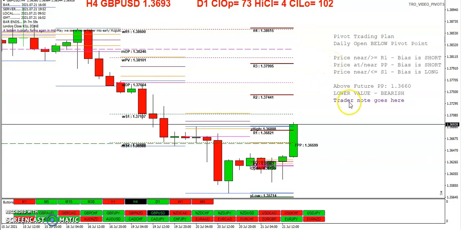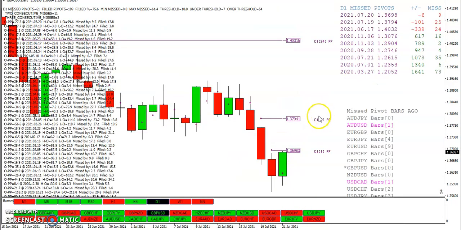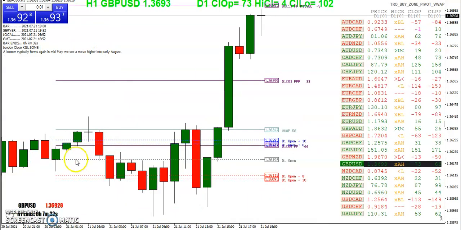And we had looked at the pivot before. And you see here we took out today's pivot, but we still haven't taken out yesterday's or the day before. And so how many times? 3 consecutive misses, only 2. So when price opened here and then moved down, I don't remember if it hit the pivot first or not. I guess I'd have to go back to the... Yeah, it had already taken out the pivot.